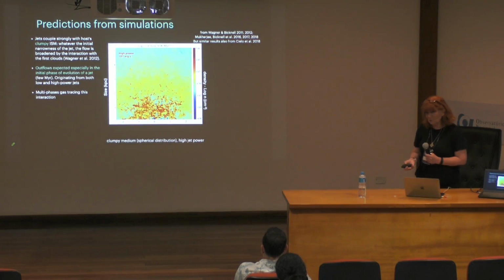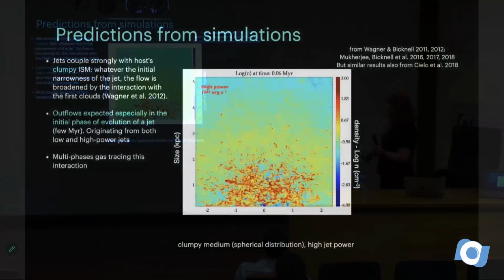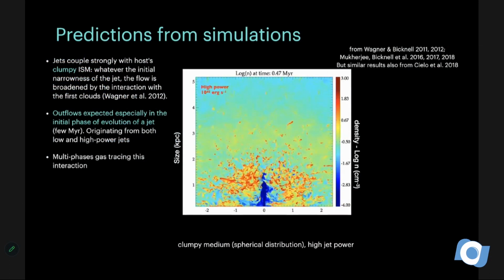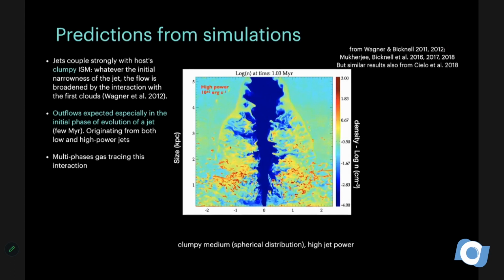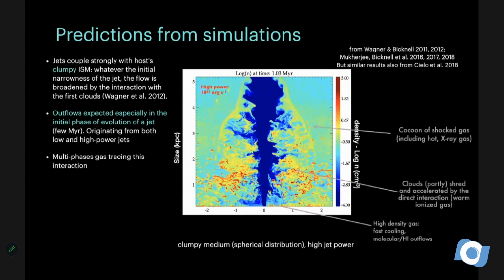I have more of these simulations, so if you missed the first one, you will get all the others. This is essentially the same as the other; you can change many parameters. This is a powerful radio jet, but what I wanted to highlight is, first of all, you have the clumps, the clouds, and these clouds get partly or completely shredded, depending on how massive they are and whether they are close to the jet or close to the cocoon. There is also interaction, so some of the cloud gets ionized. A cocoon of shocked gas gets created because of this interaction. So it's not only the jet passing through the medium, but this cocoon around it that is very important.